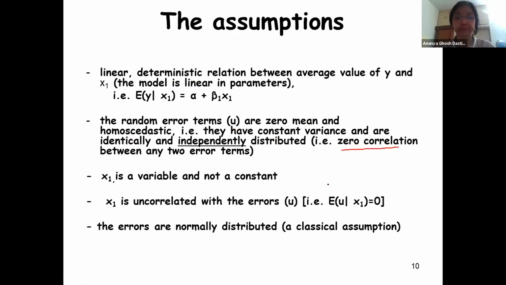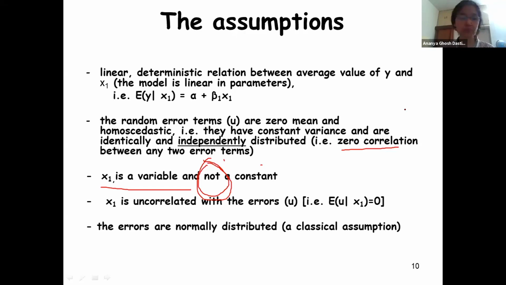Okay, what else am I assuming? I'm assuming that x is a variable. It is not a constant. Okay, not a constant. Very important. So my dependent variable is y, explanatory variable is x, and x has to be a variable. All right. If it's just like 10, 10, 10, 10, 10, or 5, 5, 5, 5, 5, that doesn't work. X can't be a constant. We have to rule it out by assumption. All right. We are also assuming that x is uncorrelated with the errors.